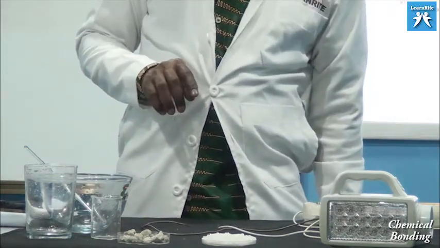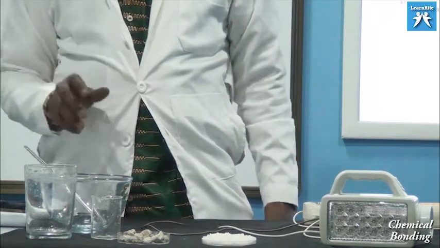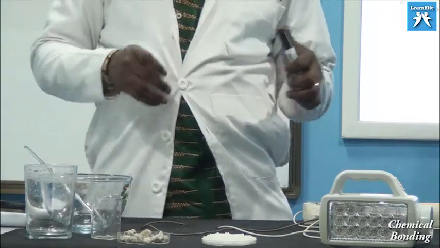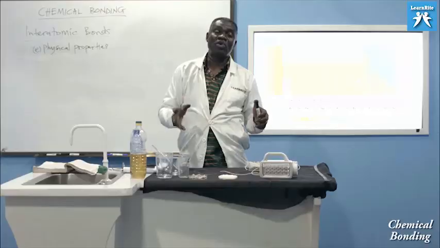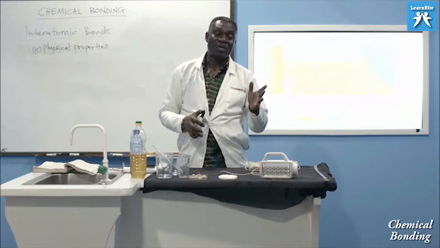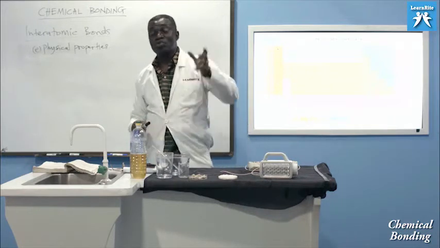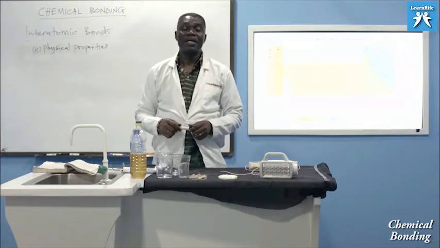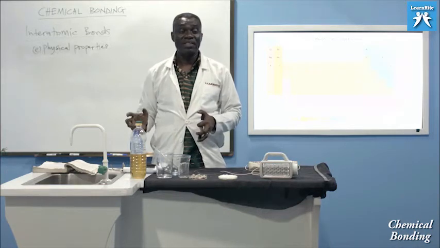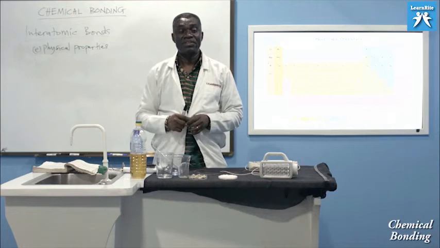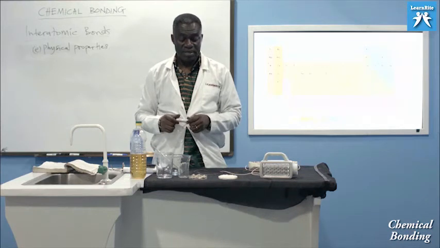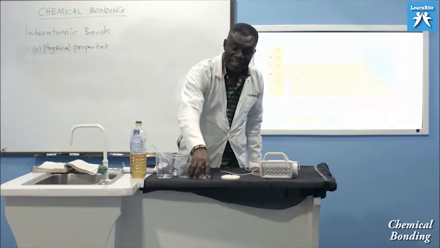But of course, we can describe the strength of ionic compounds. Some ionic compounds are stronger than others, depending on the charges on the ions. +2 -2 or +2 -1 will be stronger than a +1 and -1. In other words, group 2 elements, when they form ionic compounds, because they would have given out 2 electrons, and these 2 electrons would have been accepted by the non-metals, they will form stronger forces than +1 metals, that is than the group 1 metals.